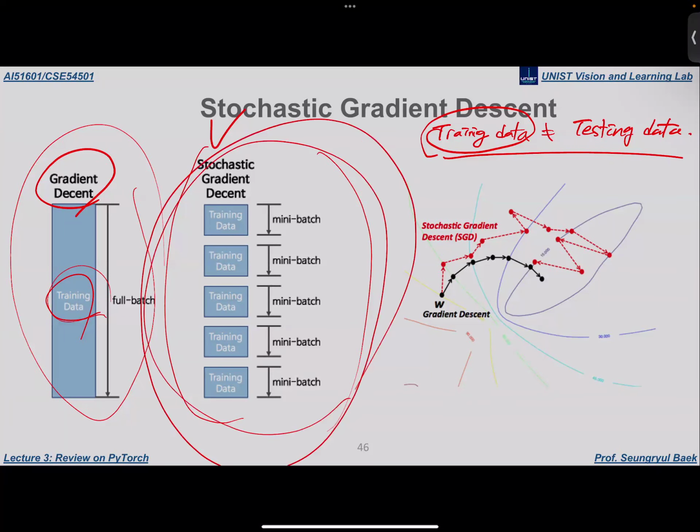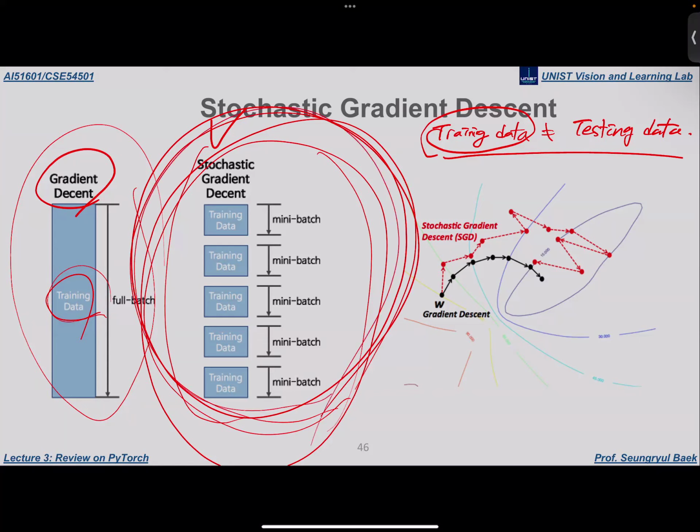But stochastic gradient descent, in theory, is not optimal compared to gradient descent. But we will test our model on new unseen data, right? In that sense, this may not be optimal for the training data, but it could be better for the testing data. If we denote this in the parameter space, this black line represents the gradient descent steps.